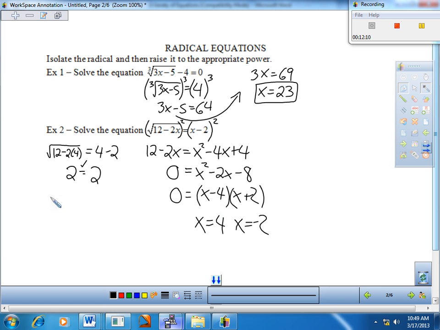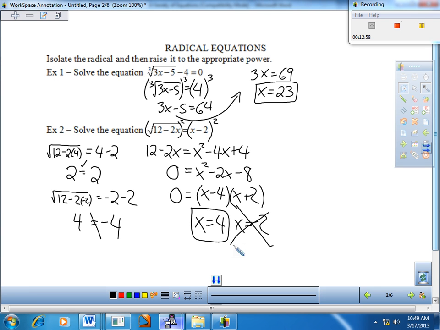Let's check that negative 2 out just to see what happens. So I have 12 minus 2 times negative 2. And then what do we have on the other side? Negative 2 minus 2. Again, 12 minus 2 times negative 2 looks to be 16. And again, square root of 16, it is just a single number here. I'm not undoing a square or anything like that. I'm getting one particular value, and this is considered the positive root of 16 or the principal root of 16, and that would be 4. And then I go over here, negative 2 minus 2 is negative 4, and that doesn't work. So there's your solution, and there's not.